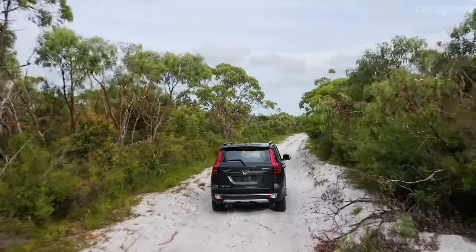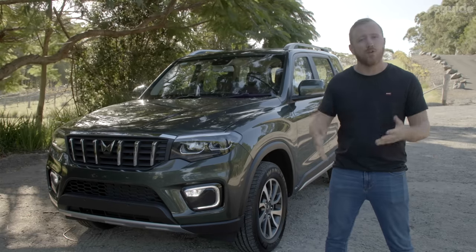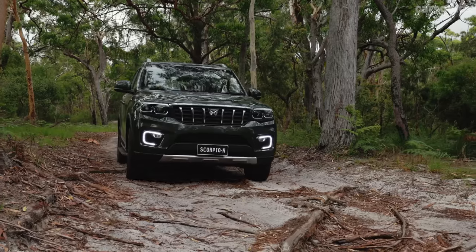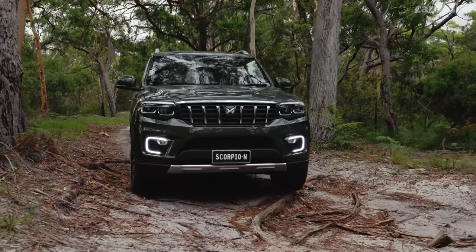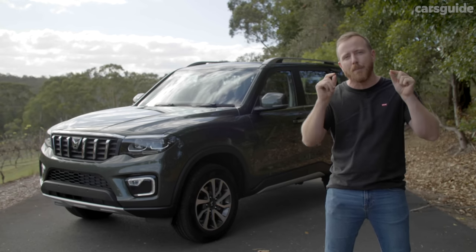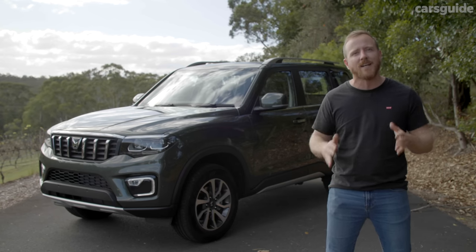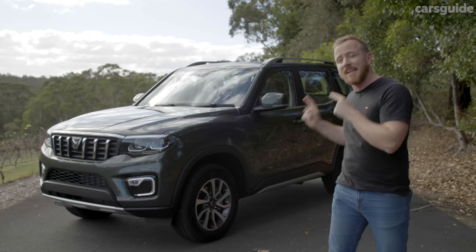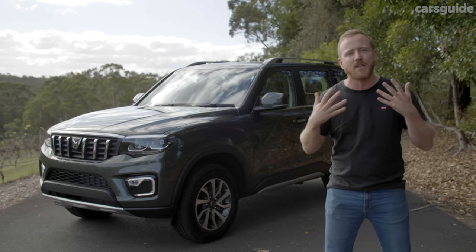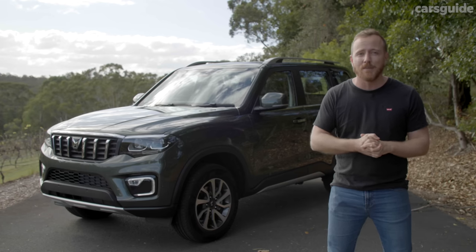Now, the Mahindra Scorpio is covered by a 7-year, 150,000-kilometre warranty and comes with 7 years roadside assistance. There'll also be a capped price servicing program. The brand is still working out the details, but we'd expect it to run the full 7 years, with pricing yet to be confirmed. Honestly, this feels like a big step forward for Mahindra, and they make absolutely no bones about this being the perfect time to strike. While most other car companies are plagued by massive delays and long order banks, Mahindra has made a point of saying they have enough of these in stock that you can order today and drive away tomorrow. So if you find yourself in a months or even years long queue for your next four-wheel drive, maybe pop into your local Mahindra dealer. What you find there might surprise you.